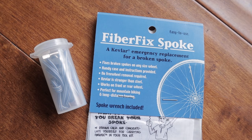I'd be remiss if I didn't mention straight pull hubs like those from DT Swiss — these don't require you to remove your cassette to replace a spoke. These and others like it are great options for bikepacking. Also, some hubs allow for the driver body to be removed with the cassette still attached, which can also be a workaround. I always recommend carrying a fiber fix spoke kit — it's another great temporary fix for a broken spoke without removing your cassette. But most of us are still rolling around with J-bend spokes and don't have free hubs that just slide off, so that's where this little guy comes in.